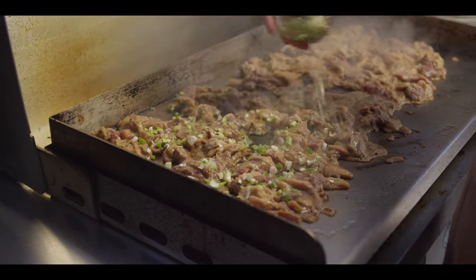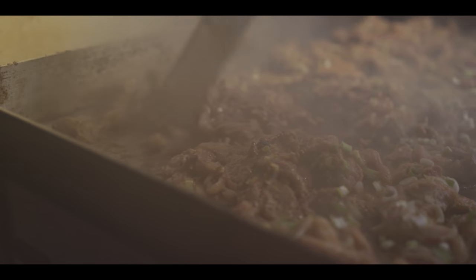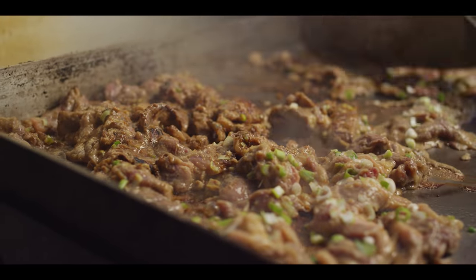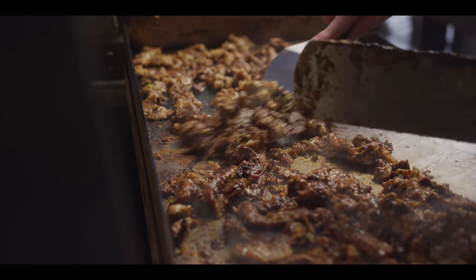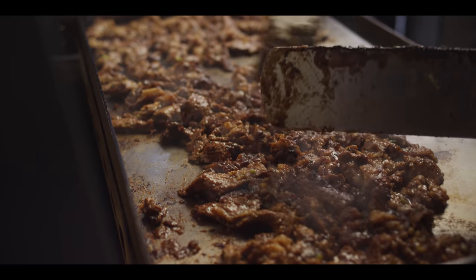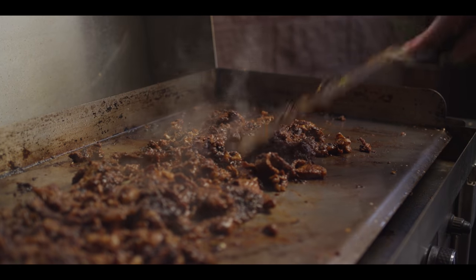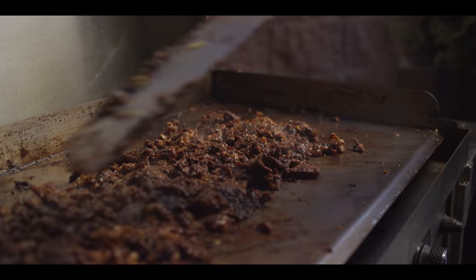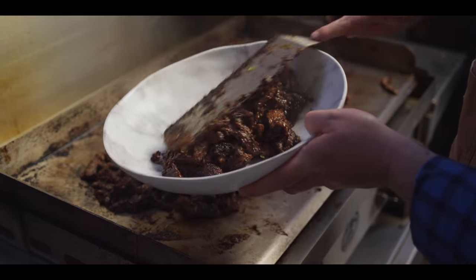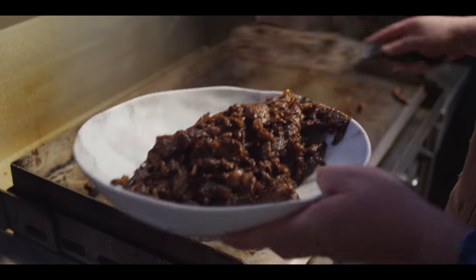We'll go ahead and throw on the whites and light green parts of the green onions as well, and then we're just going to be flipping this stuff around. This thing is screaming hot — we're already getting a good sear on the surface of the meat. The smell is incredible. You can see we've got some caramelization going on from the sugar in the marinade; that's gonna add a great bit of flavor and texture to the outside. There's no finishing temperature here — it's really looking at texture. You gotta have some great crispiness going on; there shouldn't be any pink or really soft parts left. Once you get there, just scoop this right off. You can see we've taken it far enough that we've got great caramelization but we're not scorching everything — that's right in that sweet spot.